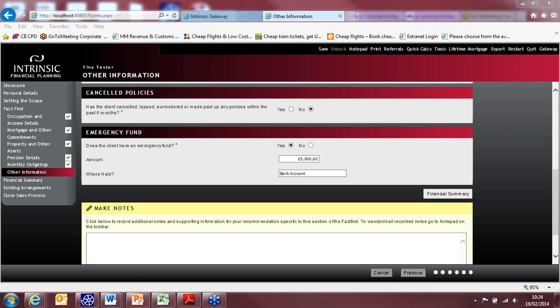Actually, we've just got a question through from Steve. Steve asks, do you need a full breakdown of expenditure? You don't actually need a full breakdown, you just need an overall amount. It depends, like I say, on the conversation with the client, if you feel it would be easier for the client to just give you a breakdown one-to-one, or if they can just give you an overall lump sum. So as long as you put something in the box at the bottom, then like I say, that's sufficient.